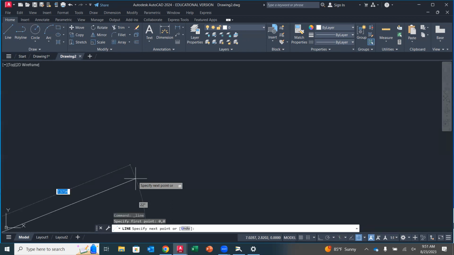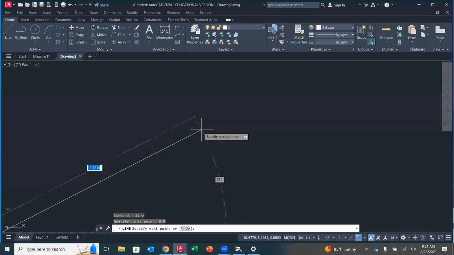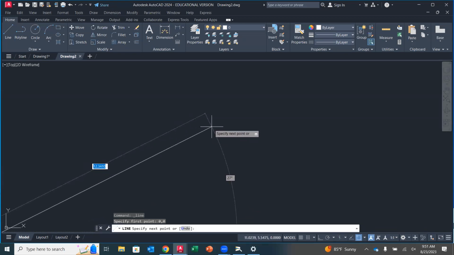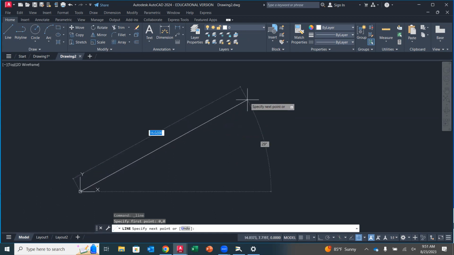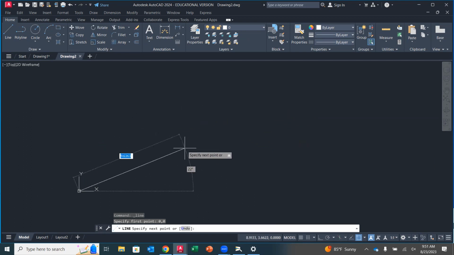And now you're going to notice it even might be off the screen depending on your zooming or where it's at. You're going to notice that it's just going to randomly pick that point. So what I like to do, because I'm not exactly sure where it's at, I'm just going to kind of be in the center of the screen here. And while I'm still in the line command, I'm going to use the roller. I'm not going to press the roller, but I'm going to just increment it, you know, forward or back until I can see it on the screen. Do you guys see that? Now I'm still in my line command. I haven't ended it, but I'm able to dynamically zoom with my roller by just kind of going 1 increment back or forward. Does everybody see their 0, 0 now, like where they're starting on the screen?